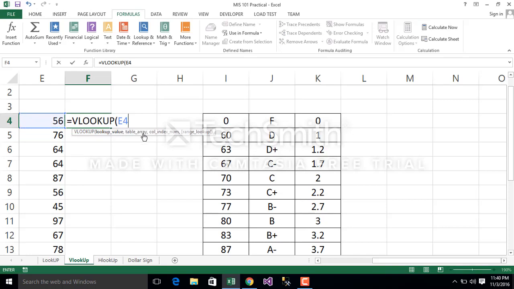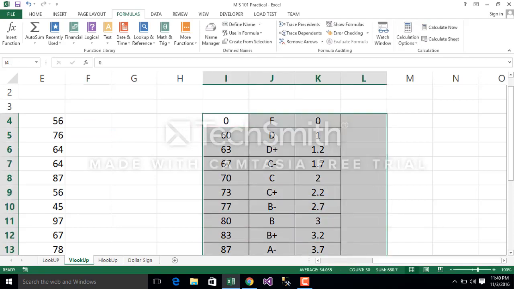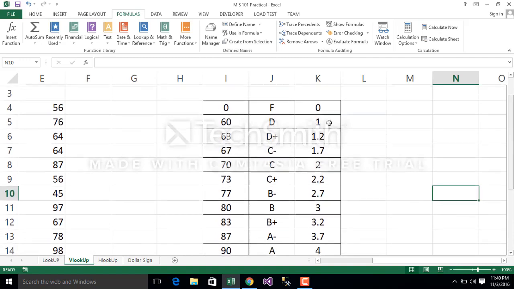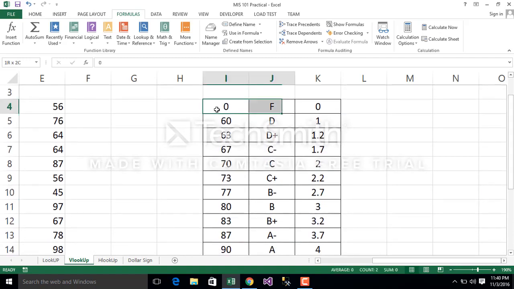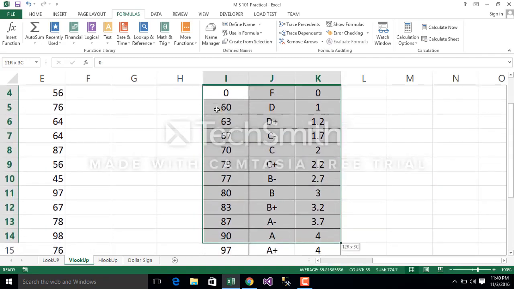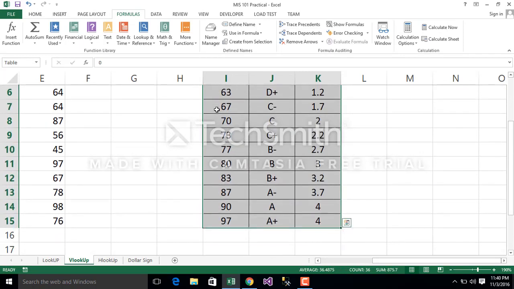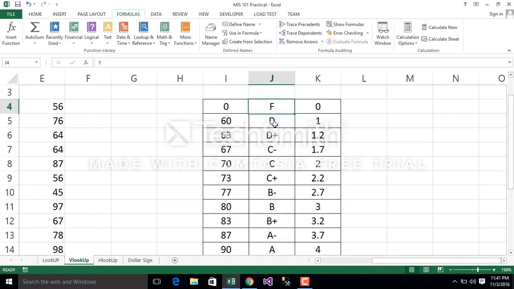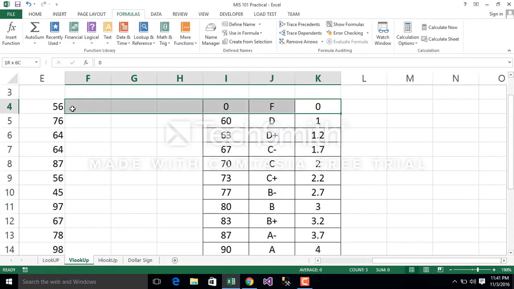We can select this table, or another way, we can name it, and you already know how we name a range, and I already named it as table. Another thing, just think this is a table, and this one is the first row index, this one the second row, and this one the third row. So this is a normal table.